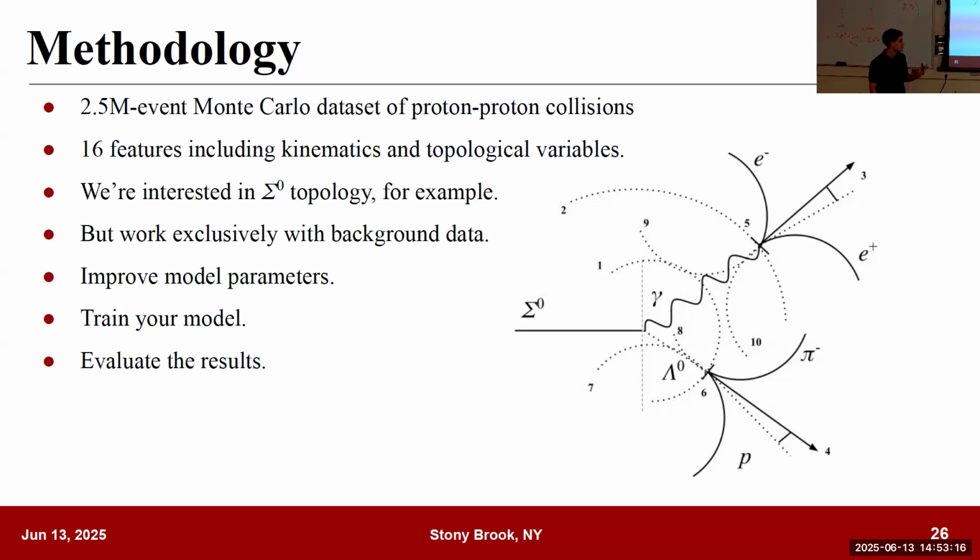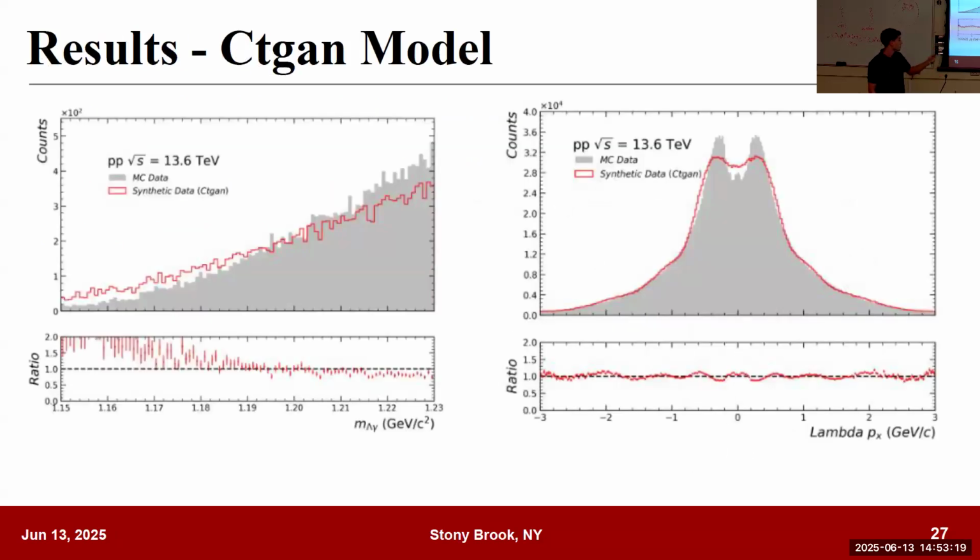So here we have some results from the statistical model. We have two histograms here. Sigma zero invariant mass spectrum, and we can see some decent results. We can see that the model is trying to synthesize the shape of the background. Usually there would be a peak over here because we're talking about sigma zero, but since, as I already explained to you guys, we're just working with the background, it is supposed to look like that.